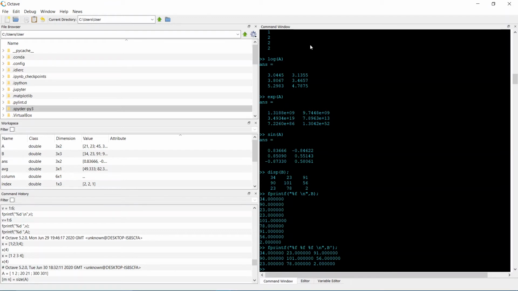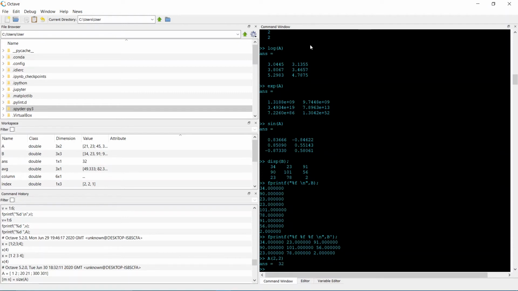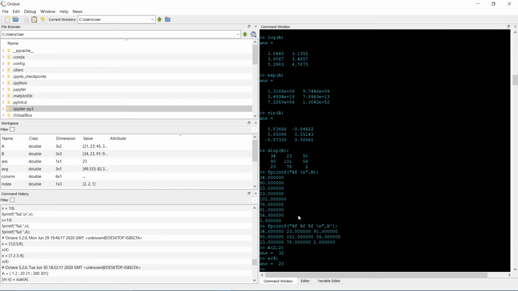If you'd seen the previous video, you'd remember that there was a particular way in which we saw how to access a particular element of a matrix. How we did this was by giving the index of a matrix in round brackets. And so it gives us the value at row number 2 and column number 2. And that's how this works. In the case of a vector, it's very easy. You need to just give one parameter. Let me say x(4). It'll give me the value at 4. So that is how you index it.